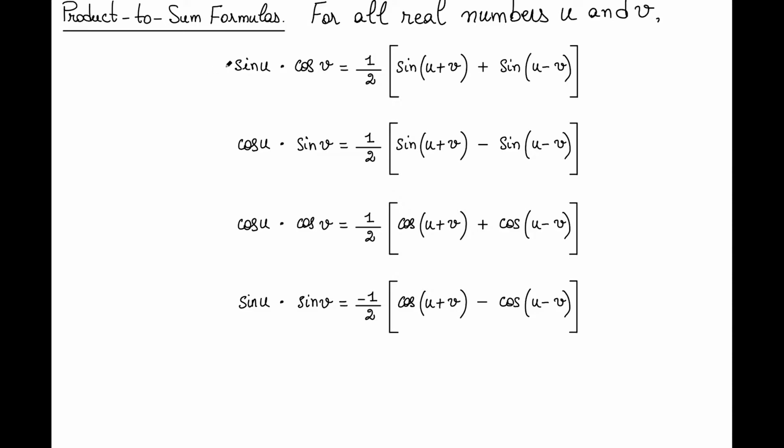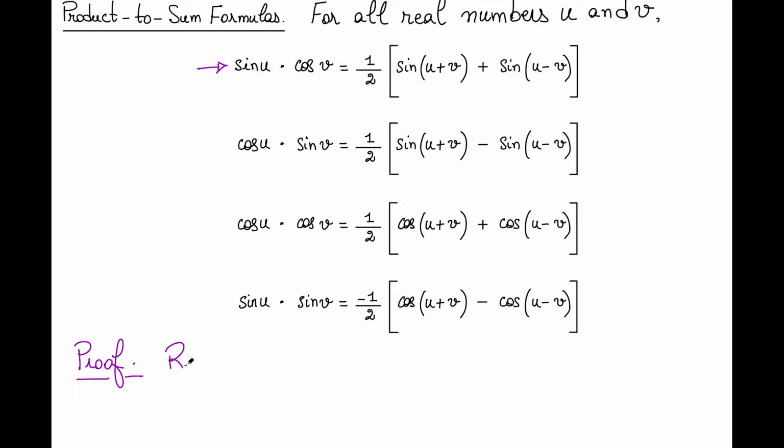So let's prove the first one. Proof. Take a look at what's inside the brackets here. What's the observation? I have a sum between two things, each one looks like sine acting on either a sum or a difference of angles. So clearly the addition formula for sine is going to be involved, and the subtraction formula of sine is going to be involved. How about we revisit these two formulas?